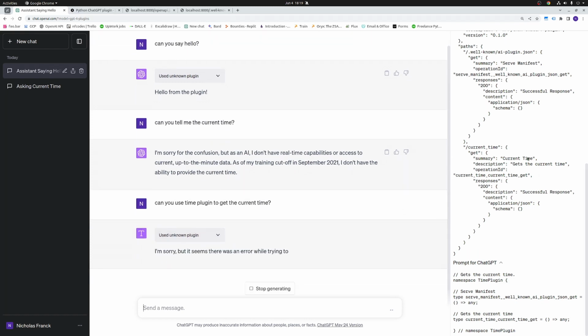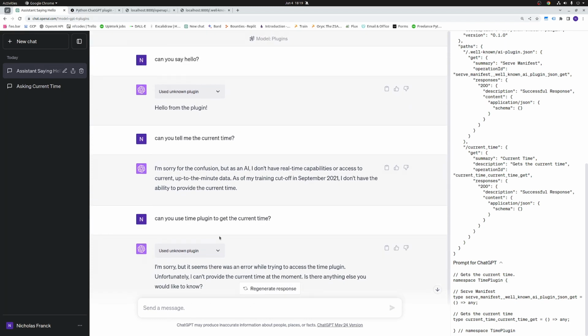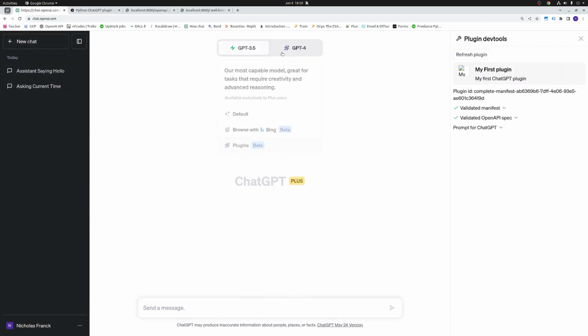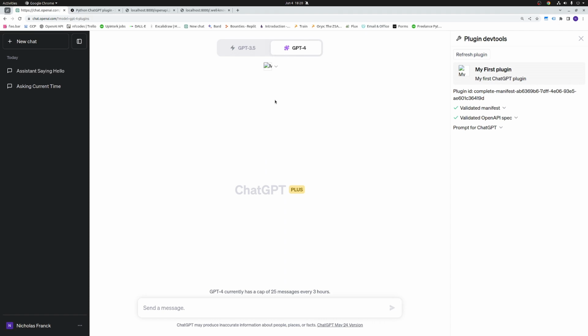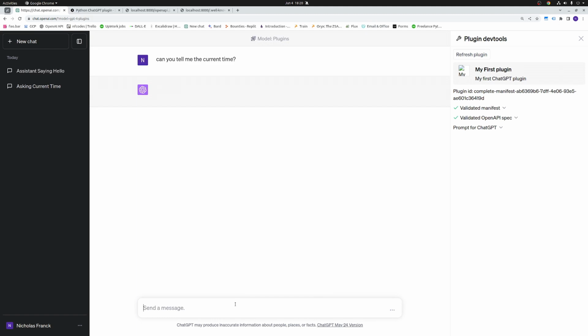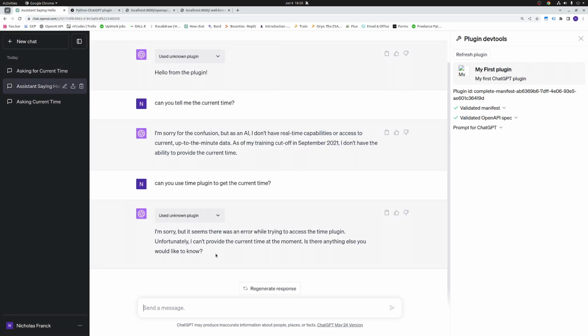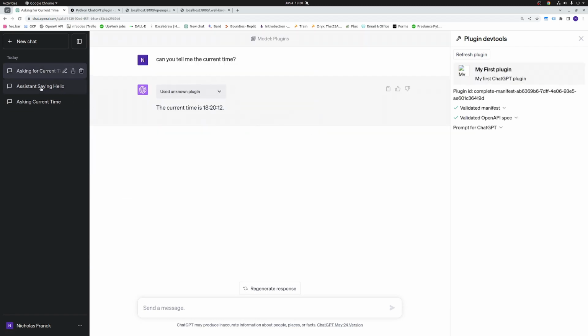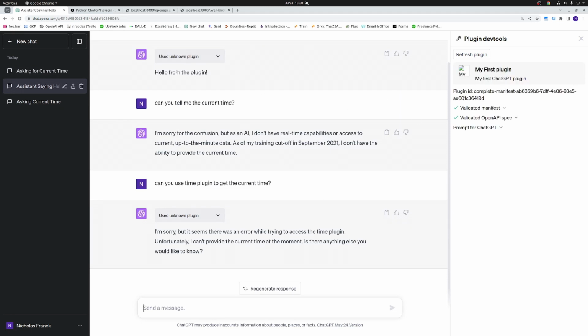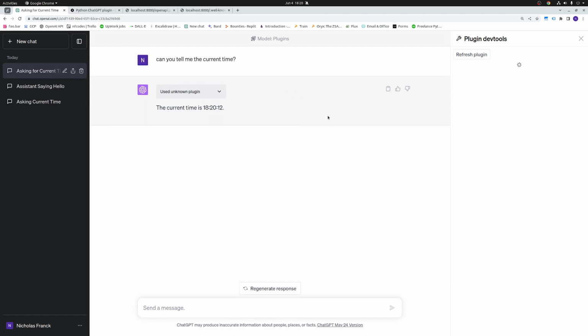Most likely, you could improve the descriptions, something like that. Let me try a different chat. I think there might be something with history I've noticed. So let's go to GPT-4 plugins. It's enabled. Let's try it in here and see if just using a new chat works. Hopefully. Yeah, there we go. Current time is 18:20:12. That's just something that I've noticed. Maybe it's just kind of luck, but yeah, opening a new chat. I don't know if the previous history messes this up, but opening a new chat seems to work better when I make changes like that.